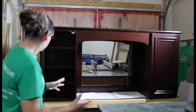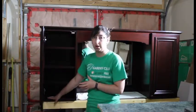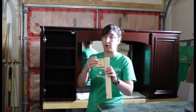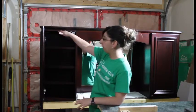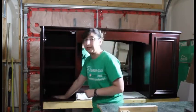But basically, I'll switch over to this side. I know you can't see it on the bottom here, but Kreg also sells plugs. As I was showing you before in this process, you can put plugs on top of the pocket holes so you don't notice them. That's what I did for the top and for the bottom shelf. That way you can't really see it.